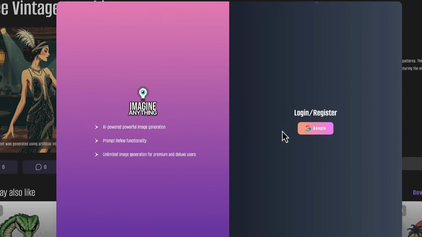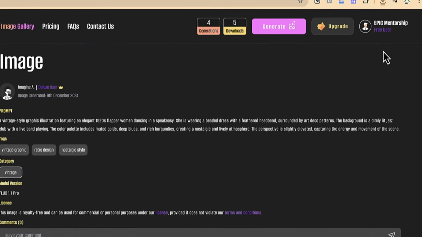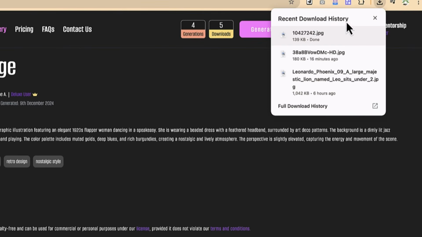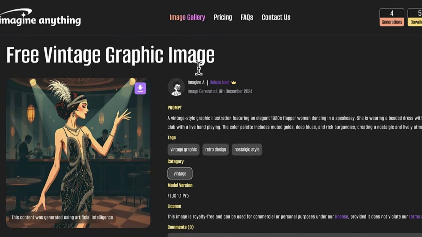And then of course, if you are new, you have to log in to your account before you can have access to download the images. So as you log in, you can just go ahead and click to download, and easily you can see you've just downloaded that particular image. All right, so this is about how to select and download.